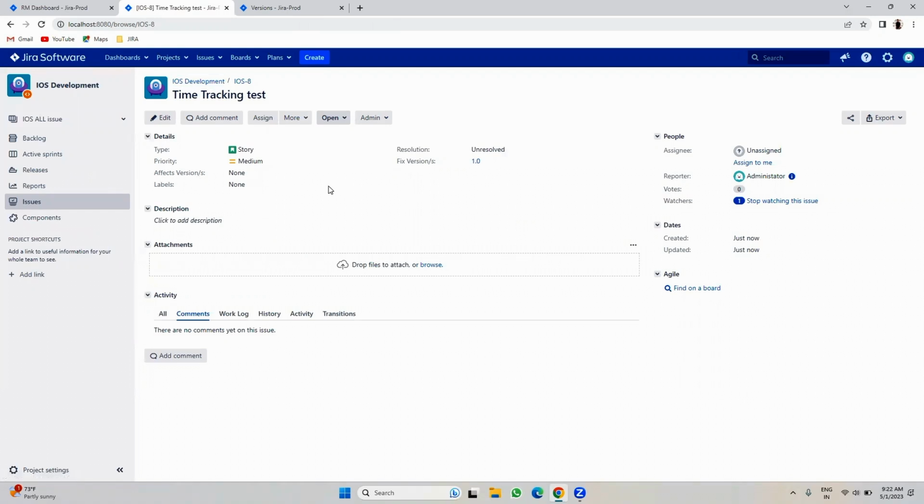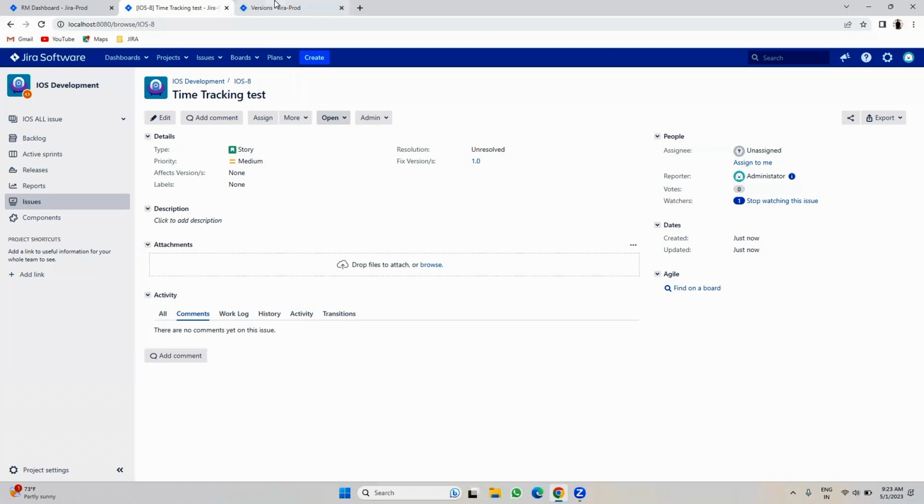Sometimes people fixing a bug will select the affected version, suppose 1.0, and we are going to fix that in 2.0. If it is any new development, they will select it directly as a fix version and track that number. So this is for 1.0, this is for a 2.0 ticket, like that. And if it is an affected version and they're going to fix the issue in a new version, they will add it like this.